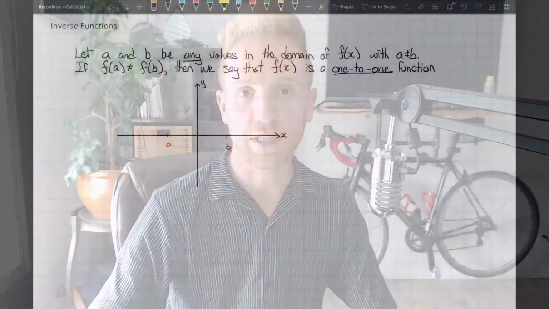But this video sits somewhere in between them, just explaining what an inverse function is, so you have an understanding about why we need logarithms and inverse trig functions. I'll try to keep this fairly brief and just tell you a little bit about what an inverse function is. But to get there, we need to know a definition of what a one-to-one function is.